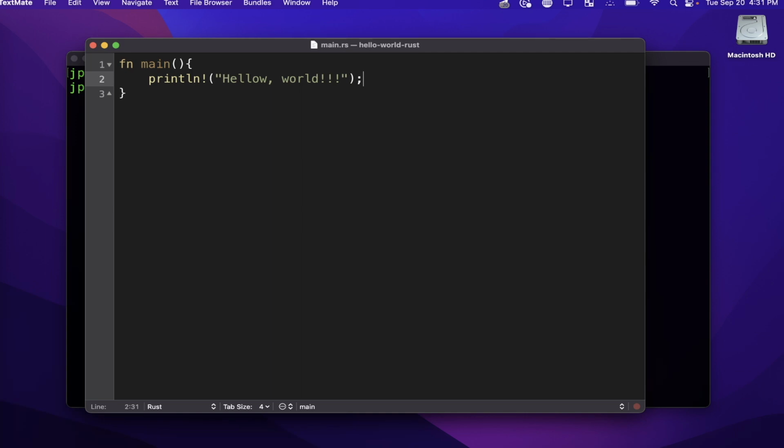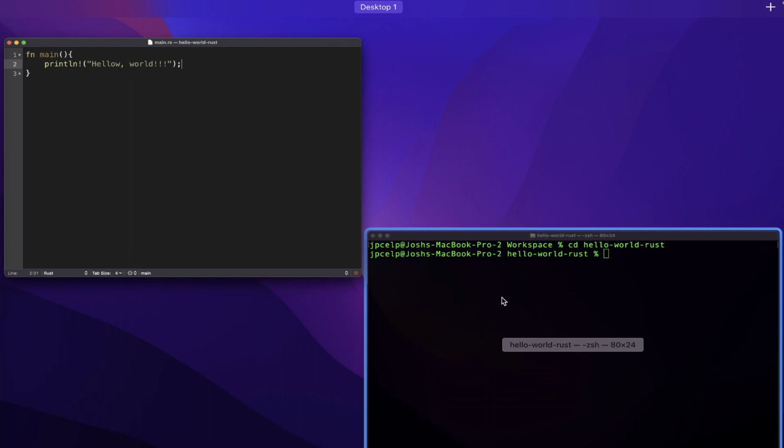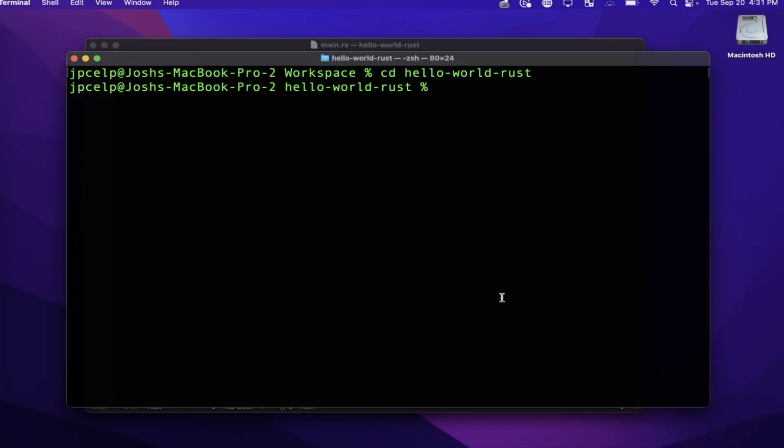And now let's head back to our terminal and run this thing. But before we can even run that, we have to compile it, because Rust does need to be compiled. So how are we going to compile Rust? We need to do rustc, which stands for Rust compiler, and then the name of our file, which is going to be main.rs. And boom, look at that. It compiled. To know whether it compiled or not, guys, if you see no output, then it compiled. If you see some kind of error, then it didn't compile.